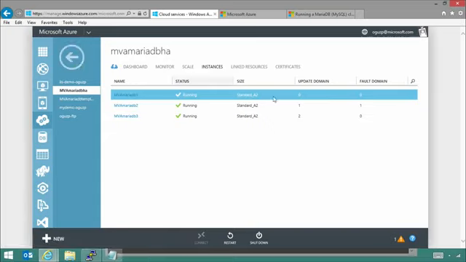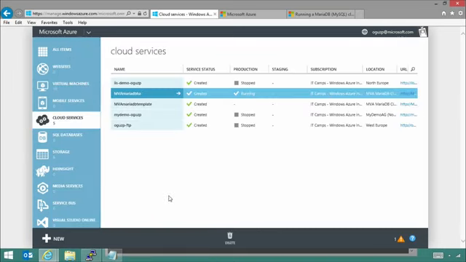It's really flexible, and you can see that all of these virtual machines are in different update and fault domains. So I basically have a highly available database cluster running in Azure.